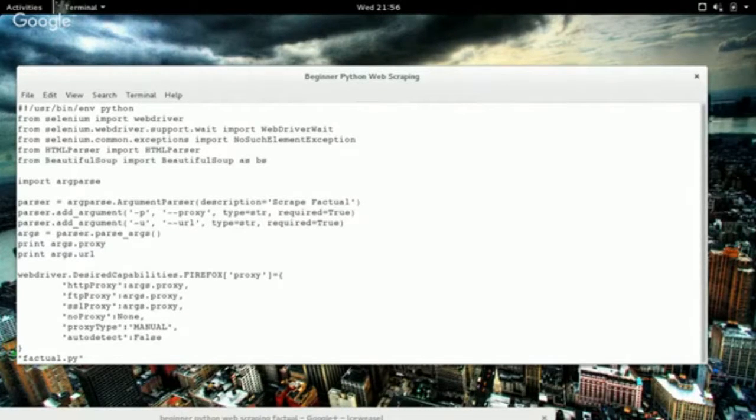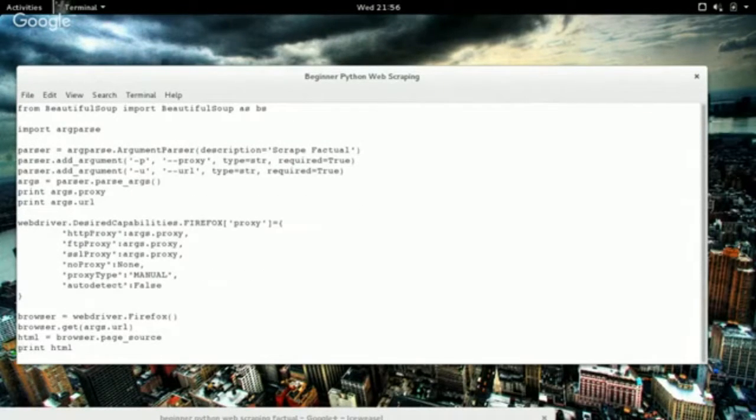We're going to set the auto detect to false. And because we've set it in the web browser, now when we make our request, it is going to fetch it over the proxy and then print out the HTML.